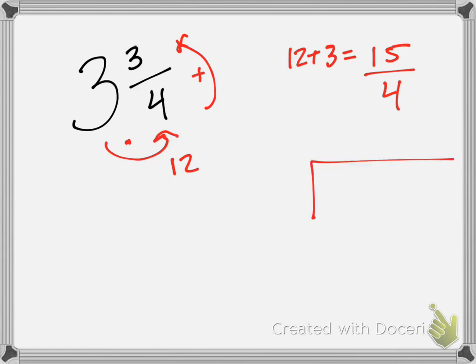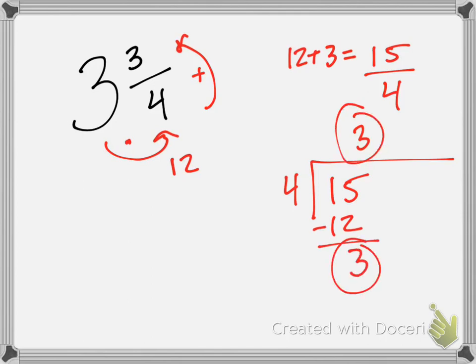If you didn't trust me, let's go backwards. 15 divided by 4. 4 can go into 15 3 times. That's 12. Our leftover is 3. Big number, numerator, denominator. Oh, hey, look, it matches. The way I like to remember this, and I know this can be a little challenging, is that I plug and play numbers.